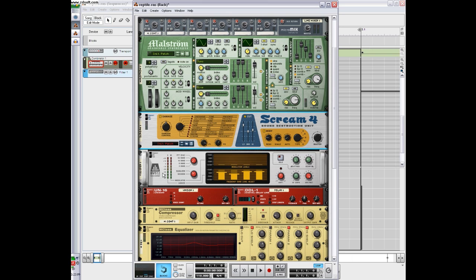Alright, and this BV512 vocoder, it's a 4-band equalizer setting. Essentially all this is doing is just boosting some of the mid frequencies, giving it more of a talking vocal feeling. So I boost some of the highs to the second line from the top; the low and the first mid and the high are both at about the second line from the top, then I have the lows somewhat mid-range, third line from the top, and the second mid is set to the fourth line from the top. So it's really just boosting the mid-range.